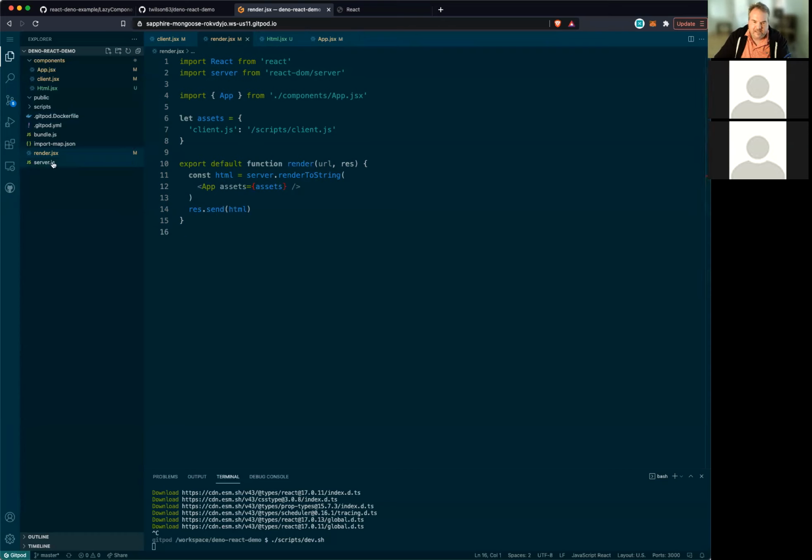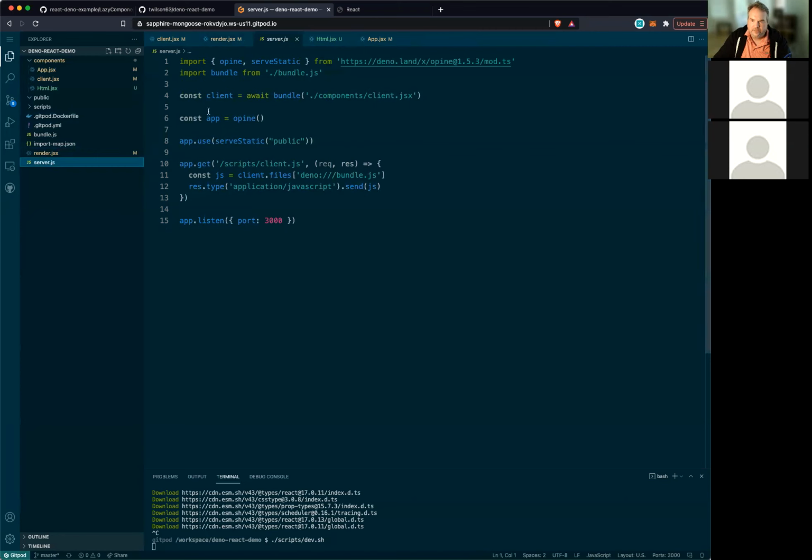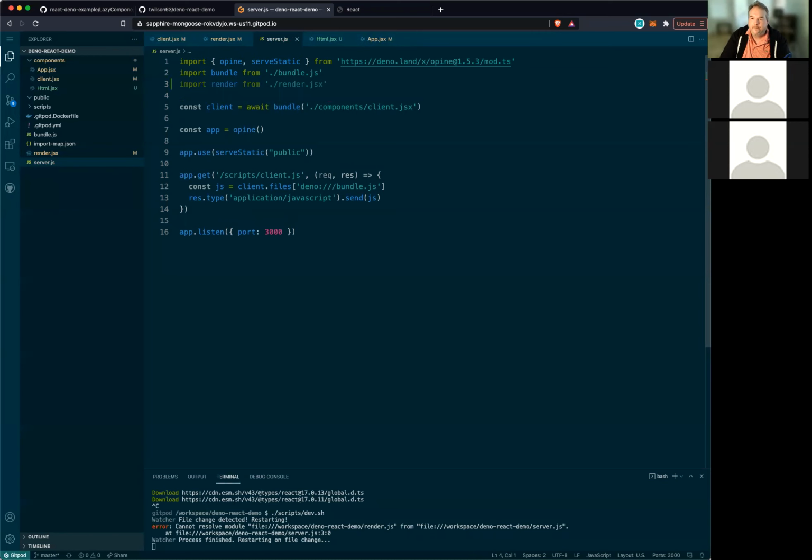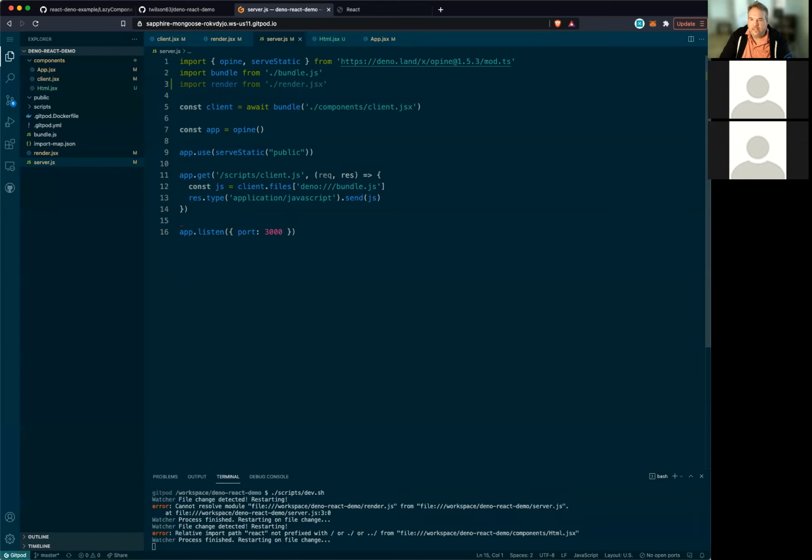Now we just have to add that to our server. So we go to our server and we import render from render.jsx. And we're going to add a handler for app.get root, request, response.